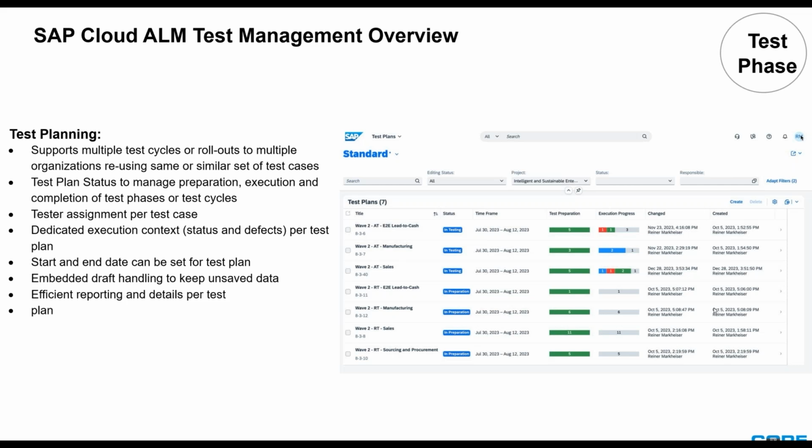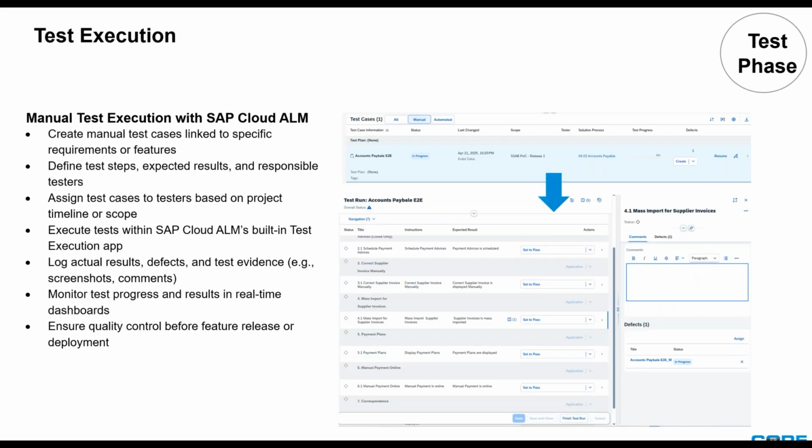And then similar to other tools, for example, you'll have a time frame and you'll have statuses for each one of the test cases in the execution mode as well, which I'll go into on the next slide. So from an execution perspective, it's pretty user-friendly, where, for example, you open a test case, you'll see the steps with all of the instructions and the expected results, and then you'll also have a drop-down status if it failed, if it passed, or if you need to create any type of defects. On the defect area, it's very important because you'll have a direct integration of the defect, and in time when you create a defect, for example, it's also integrated with the test step.